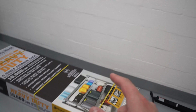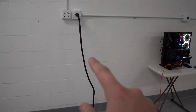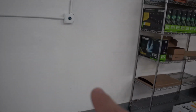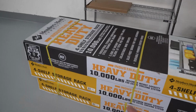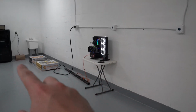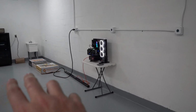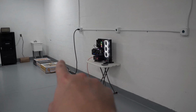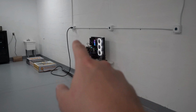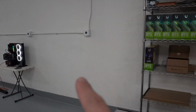This one is going to be going right here, probably around this outlet, and then there'll be another one over here, and finally another one where this rolling rack is. So I have 4 of them, and I know only 3 are going to fit here. I might have one over there by the server unit, cutting that area off, because I'm going to have a studio right where that box is sitting. I think that's best because I'll have access to 240 and 120 volt right there. So I think 3 are going to be here.